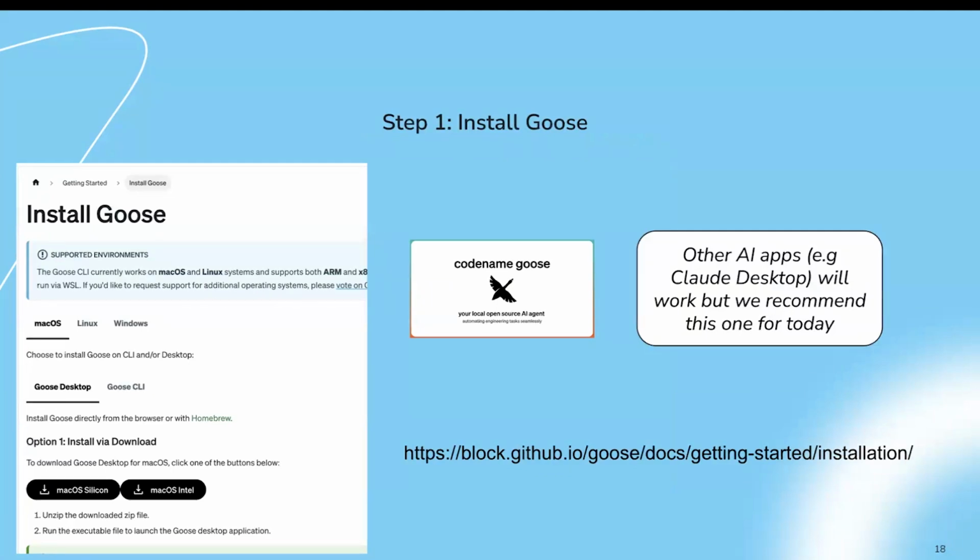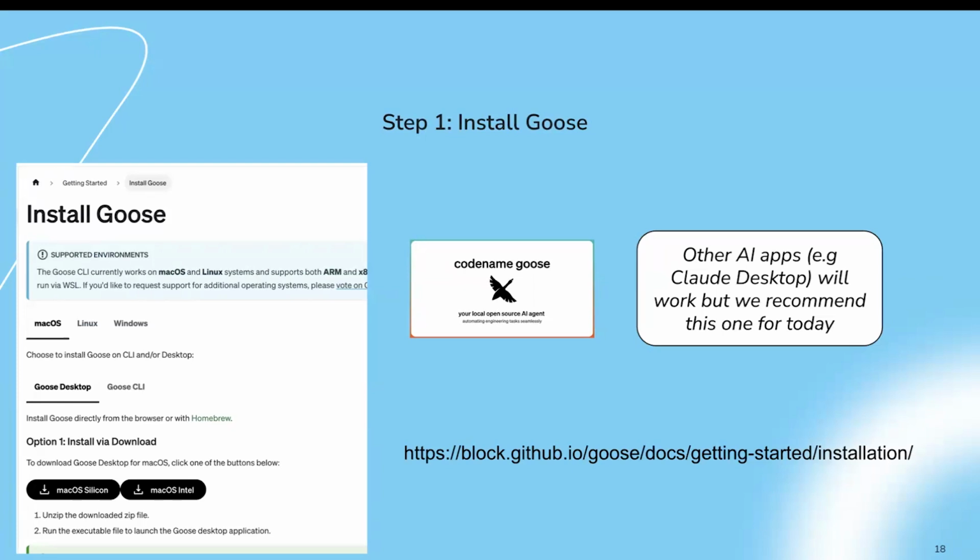Next up, we're going to install a desktop version of one of these AI coding tools. You can actually try this workflow with a different AI coding tool if you like. You can download something like Claude Desktop, which is also a nice user-friendly interface. Again, not to be confused with the main Claude web interface. It's a standalone desktop application that can access local files, very similar to this.